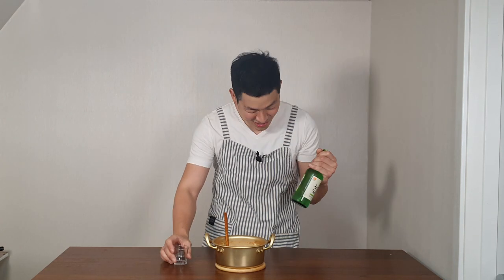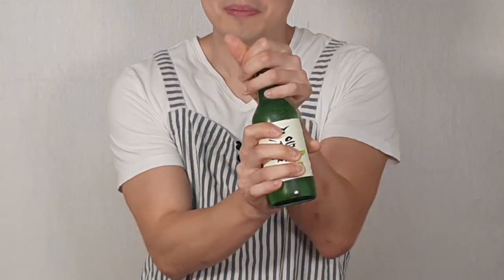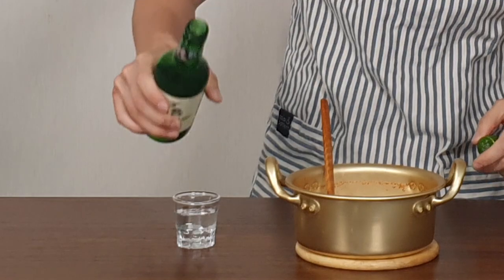Eating time! That's it! So, to feel the full Korean effect, you gotta get soju. So, get your favorite soju and let me smell it first. Not so much like a street vendor. It's more like a fresh smell with the bug smell. The bug smell is kinda blended in with the fresh fragrance.